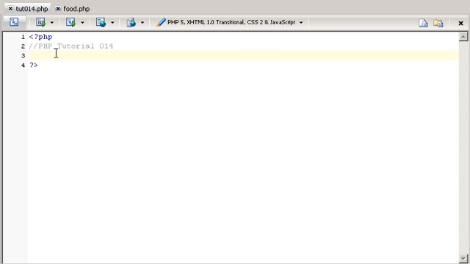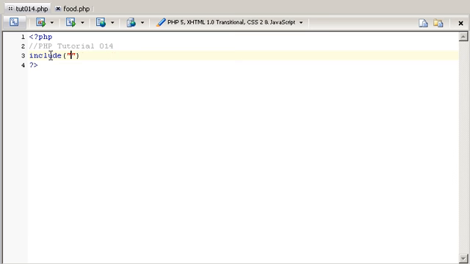Today we're going to be going over making a table with the array and using some loops. This one's going to be a bit more complex, so please pay attention carefully. I'm also going to show you how to include other files. It's as simple as include and then the file name.